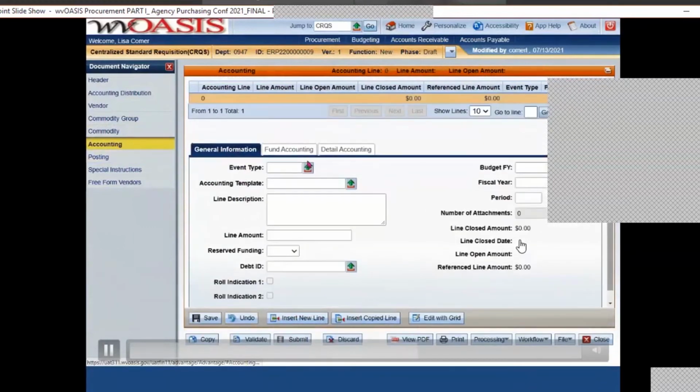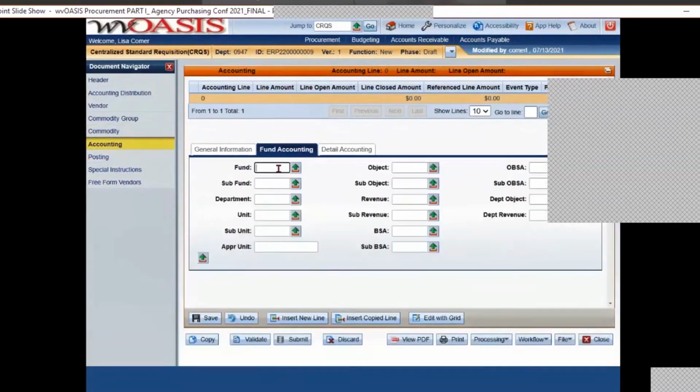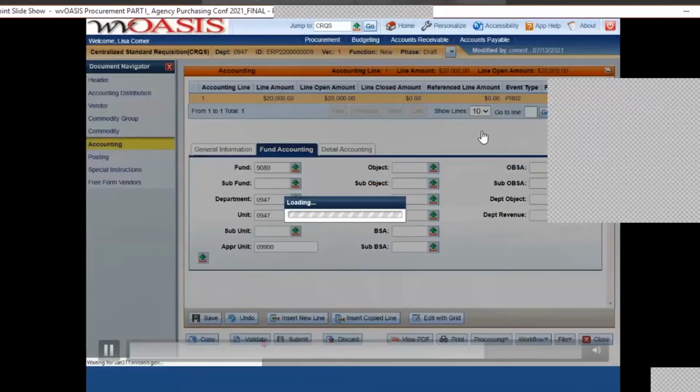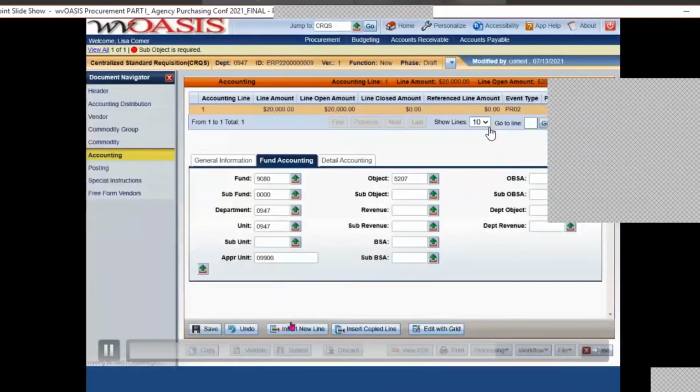So your accounting, you need to enter your accounting information. Purchasing's not going to do that for you. So all of your required elements, and I'm just entering the minimum required here. You may have more detailed accounting information depending on how complex you've set yours up and how you need to distribute that. You may even go to the detailed accounting level and put program and that information in if that's what you need to do.